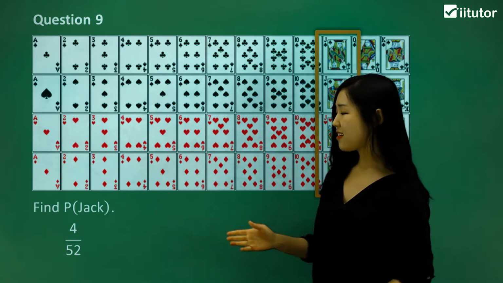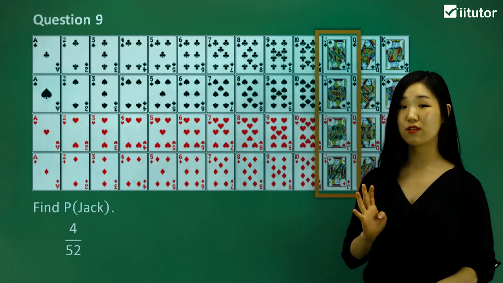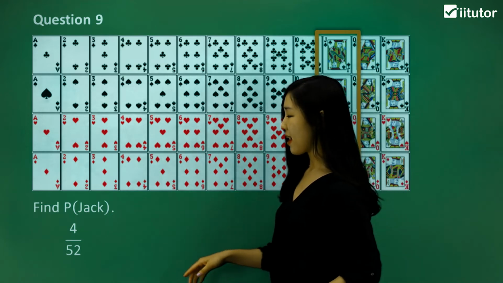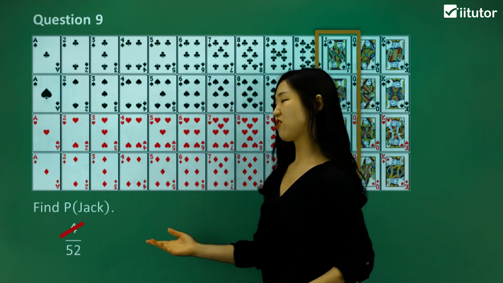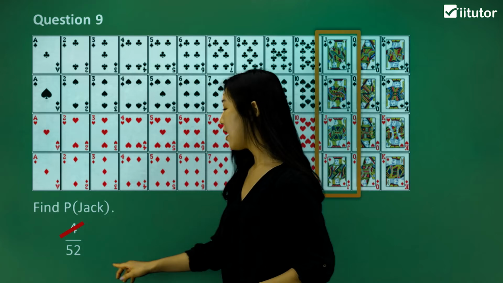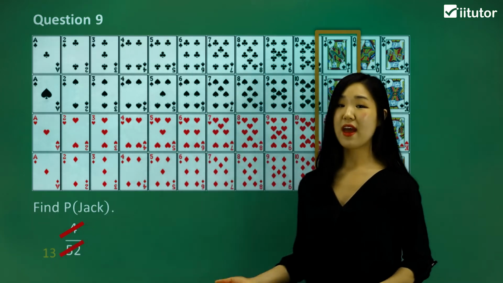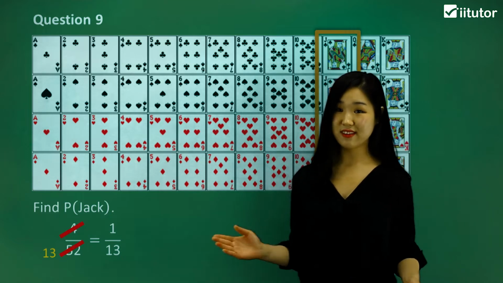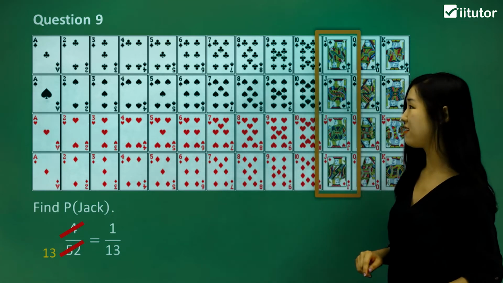So I can see that 4 and 52 have a common factor of 4. That's the highest common factor that we have. Let's simplify it, guys. Let's cross out the 4, that just becomes 1. 4 divided by 4 is 1. And let's cross out the 52, and it will become 13. So this final probability is 1 over 13. Simplified form, isn't it? So make sure you do that.